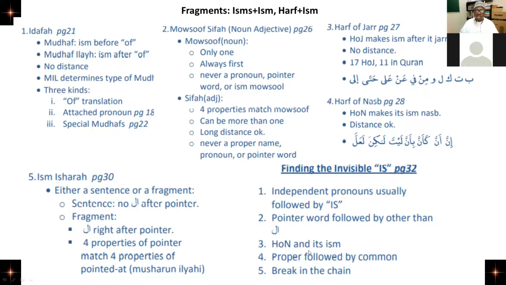Okay. Harf of nasb and its ism. Inna Allaha alimun hakim. Certainly Allah is. So because of the inna and Allah, when you see any of the inna, anna, ka anna, these ones, if you see any of these ones with an ism in front of them, then you have to translate an is immediately after them before any other word. Okay. Innaka ala kulli shayin. Indeed you are. So you have to say innaka, indeed you are, before you continue your translation.